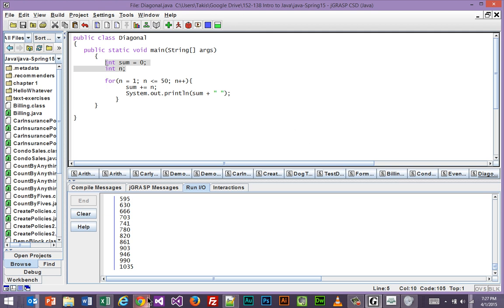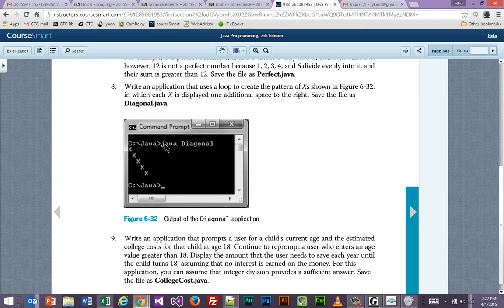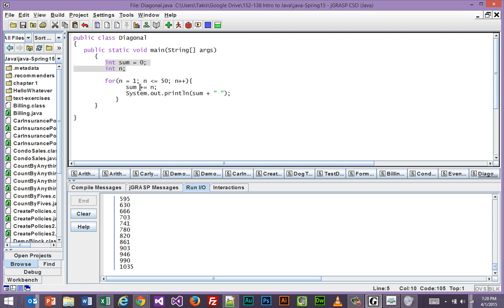Now, the trick to this one is, how do we get it to do this? If we were just going to output an x, let's forget about the spaces for right now, because that's going to be the challenging part. How would you output 5 x's in a loop? I'm hoping that's going to be really easy for you to think about. Basically, I would set up, well, I can use the letter n, that's fine.